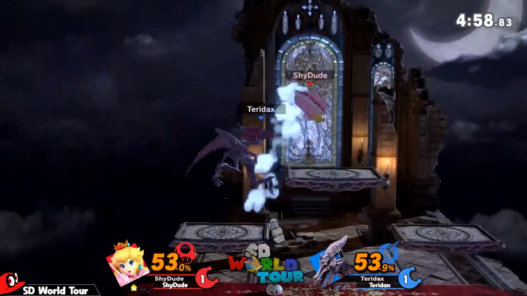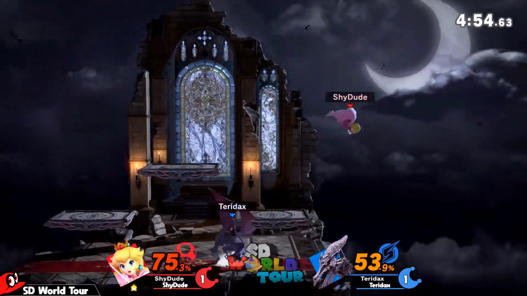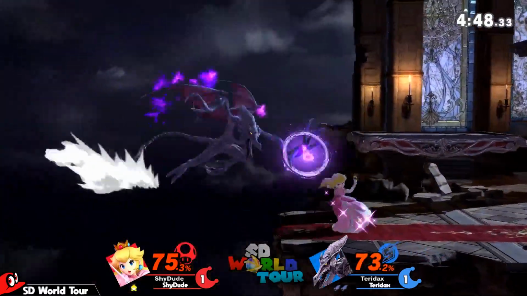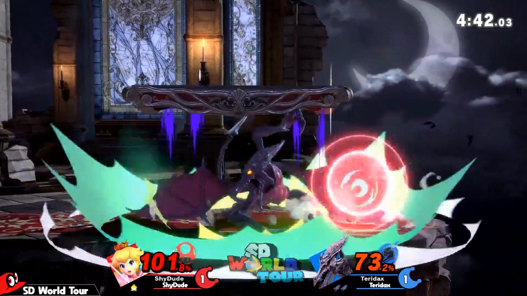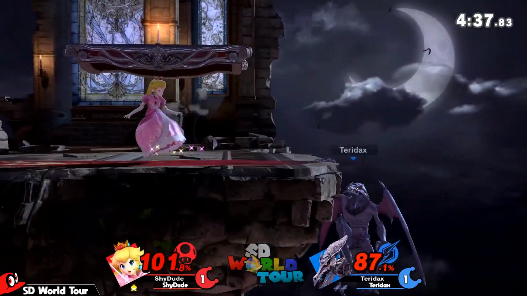Oh man, this is actually pretty cool to watch. I didn't know Ridley had these combos. Ridley's nuts, dude. I think at the end of the day, once the meta develops, Ridley's either going to be really good or he's going to be considered really bad. Ooh. Oh, not gonna kill it one-on-one. If Teridax gets that again, that's it. Yeah. ShyDude has the awareness to shield that move for the third time.